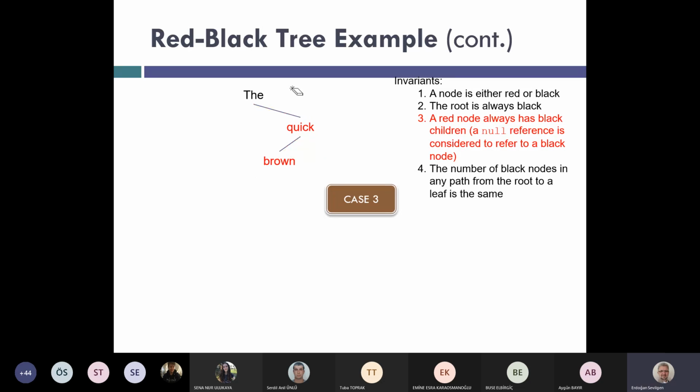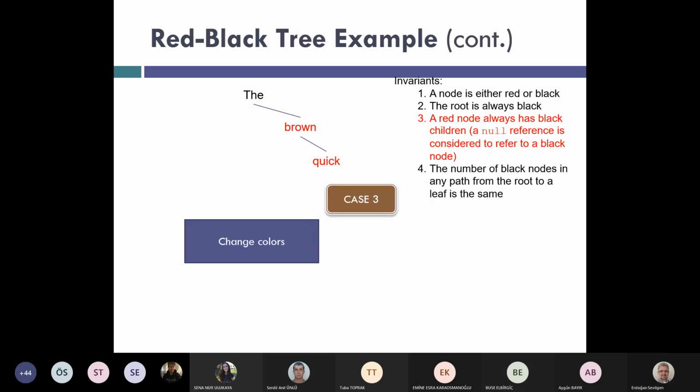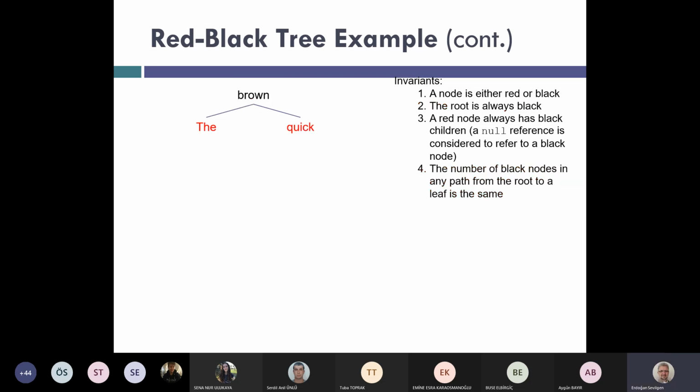It is case 3. So first we have to perform a rotation over quick. Now it looks like case 2, and we change the colors of these two nodes and make a right rotation over The. And this is what we have after the rotation. Now it is a perfectly fine red-black tree.